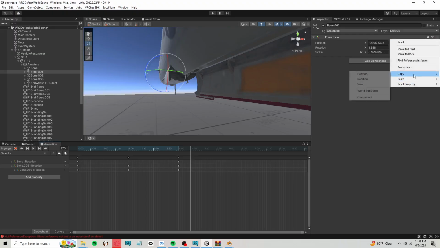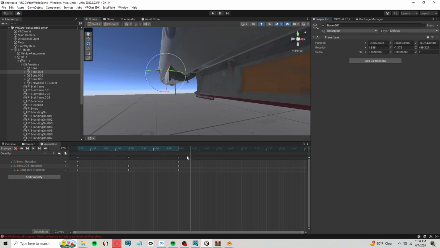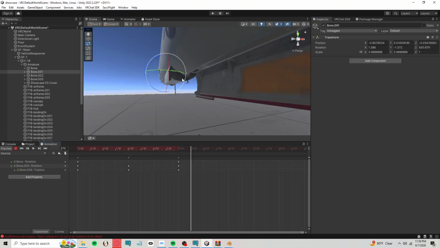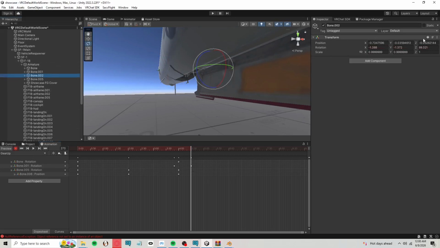You're going to go to the top right and copy world transform. So this saves all of the positions, rotations, just like that. So now we can rotate this, and you'll notice it's going to do the same thing here. Except now we can find a spot where we want the gear flap to start rotating, and we can just paste that. So now it's going to stand still until it reaches that keyframe, and then it's going to start moving. Do that for each one of our gears, gear flaps, whatever you want to call them.